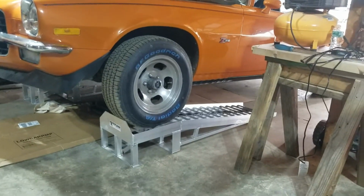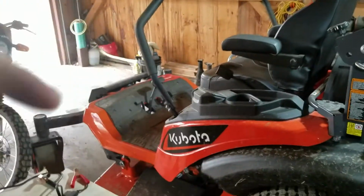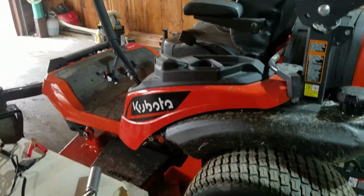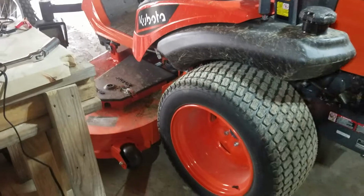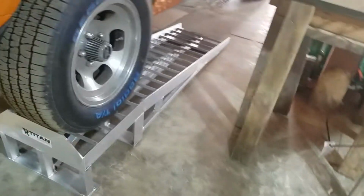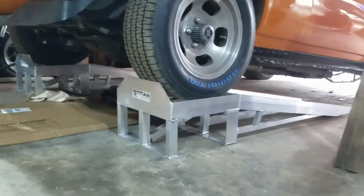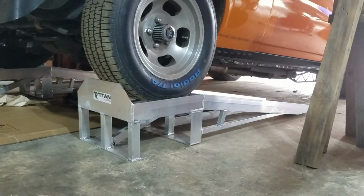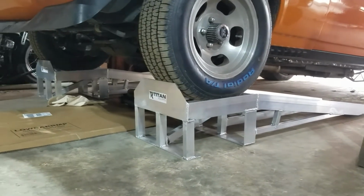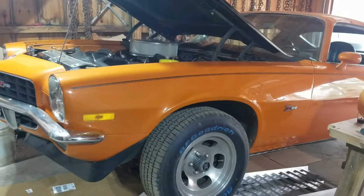So I'm hoping that these ramps will also work to sharpen mower blades. I know the front axle on this thing pivots and you can crank it and lift the front end up and all that, but if I can just drive up on a couple ramps, it'd be a hell of a lot easier. Because I like them. They seem to work pretty well. But I'm going to let the rest of that oil drain out.